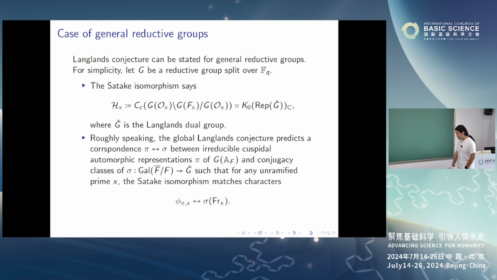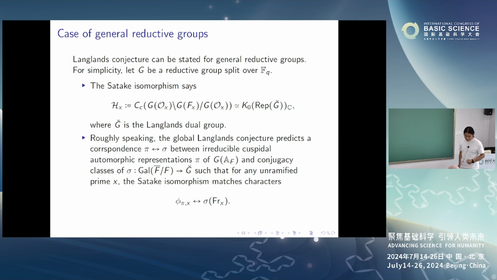One quick way to convince yourself about this is you look at this double quotient. You will realize they are labeled by cocharacters of G, more precisely, dominant cocharacters of G. In other words, they are dominant characters of G-check, which is exactly the isomorphism classes of irreducible representations of Rep G-check. So therefore, you will see this Langlands duality happening. In other words, for the Langlands conjecture for general reductive G, you have to consider G on one side and G-check on the other side. And if you make this modification, you can state the conjecture.